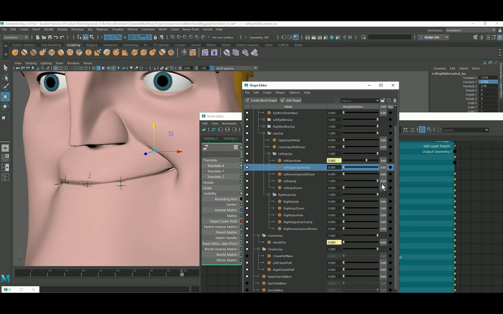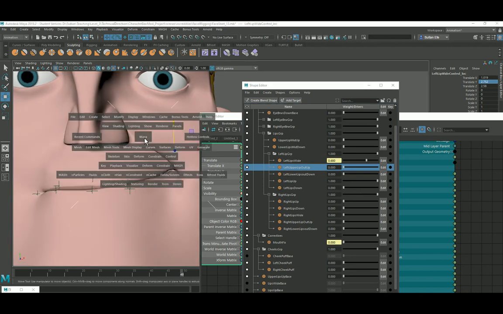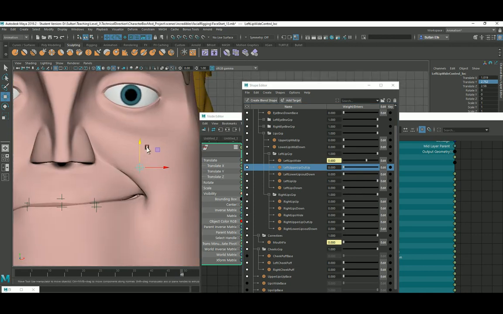Sorry, let me just check. I want to just get the position right, not too much. 2 would be enough. Okay. Yeah, roughly 2 would be enough.